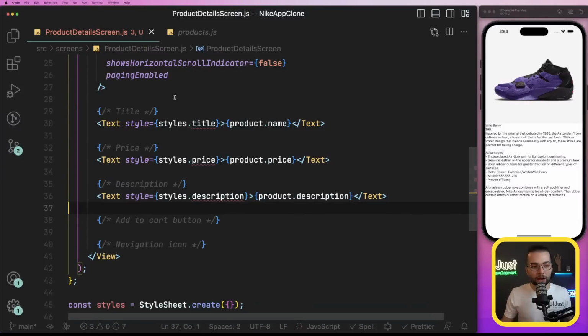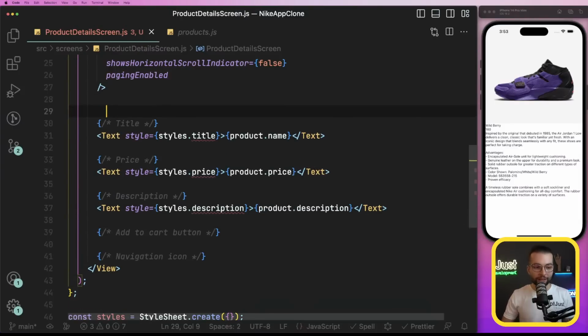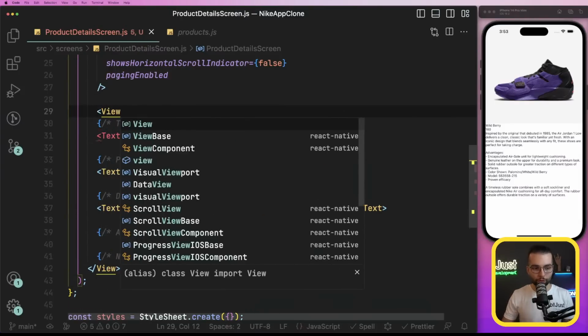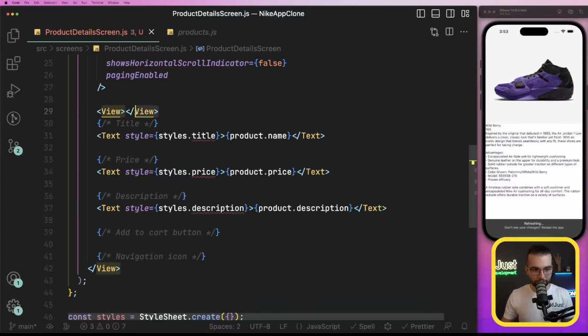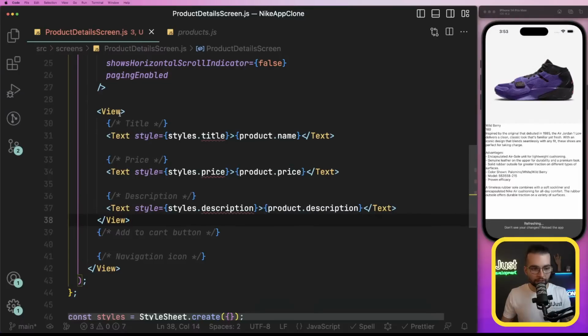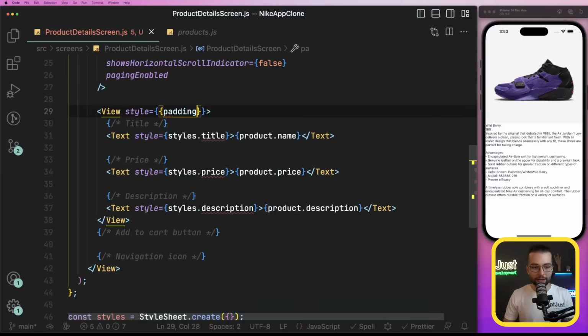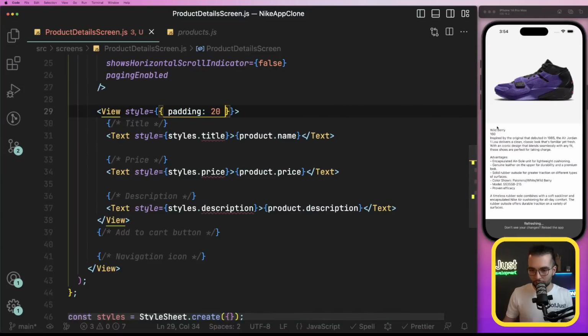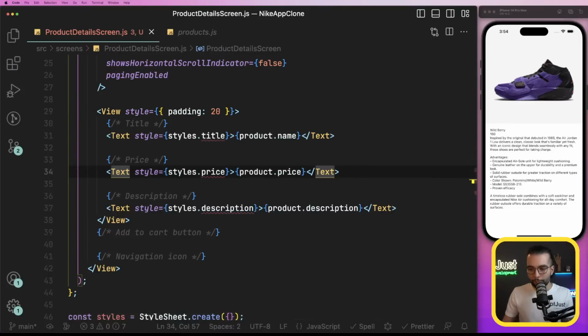So instead of that, I would rather encapsulate all of these texts into a view. I'm gonna close this view here after the description. And for the style of this view, I can simply say padding 20, and this will add this nice padding around all our components. Perfect.